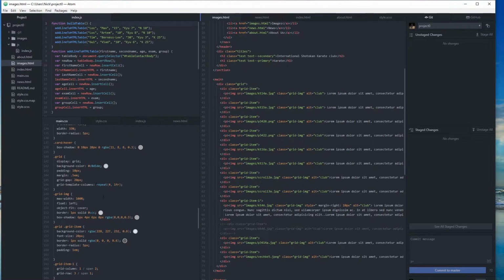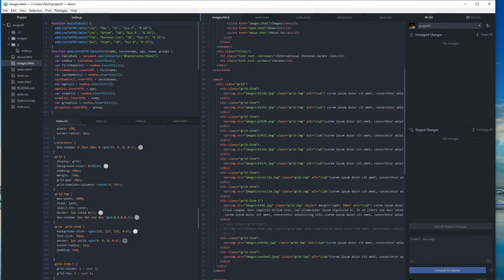The grid-template-columns property is the primary CSS property for establishing a grid layout once the element is a grid container. We use the repeat function, which represents a repeated fragment of the track list.